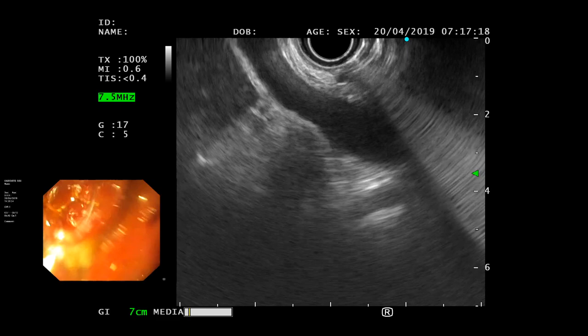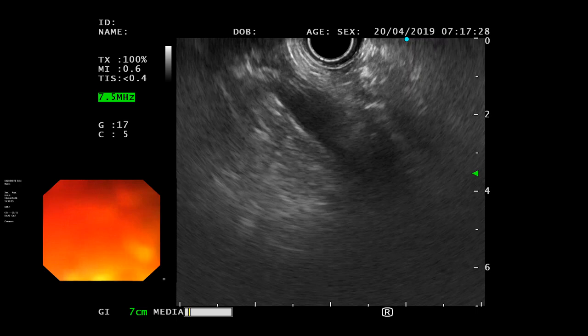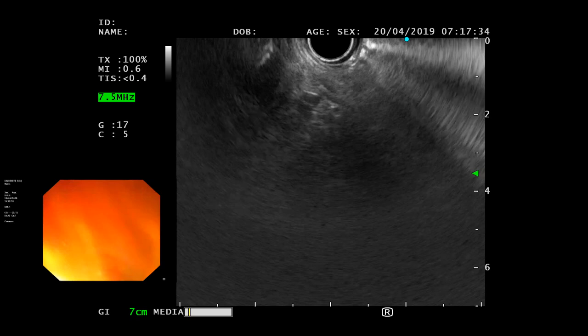And I can see the pancreatic duct going all the way from the head to the body. Just in the interest of time, I'm going to do two things here. One is I'm going to look, because there was an aortocaval node, so let me just see if we can see that from here. Because there's aorta and cava, so somewhere in here.